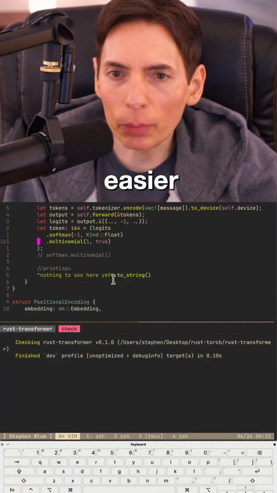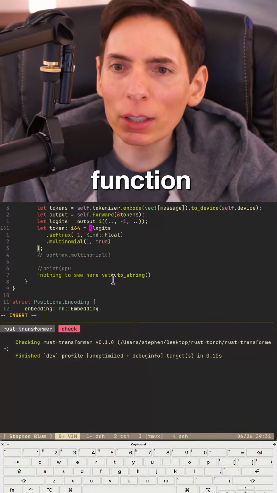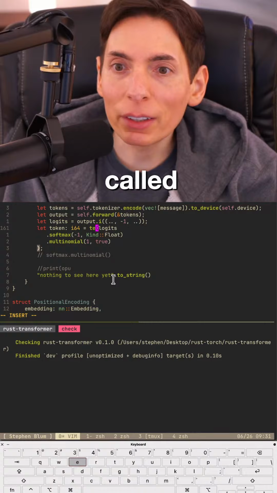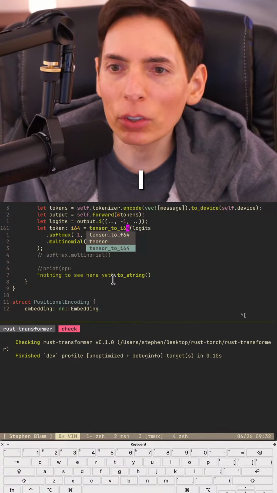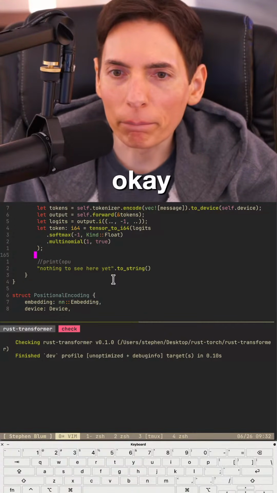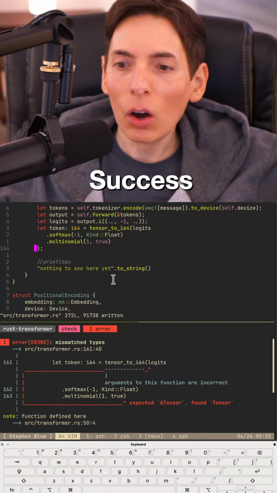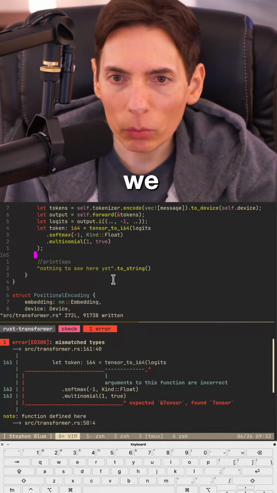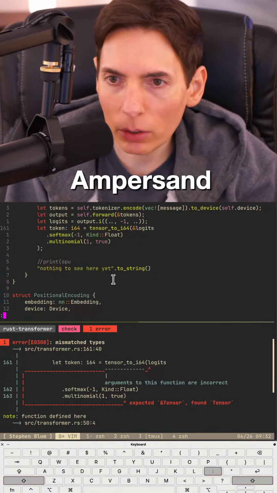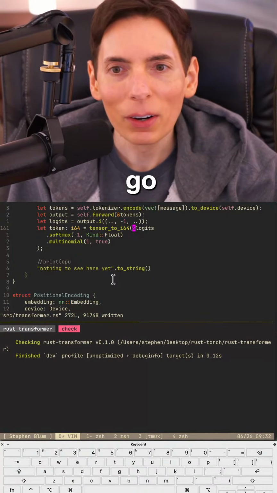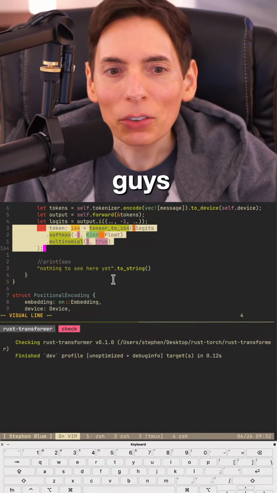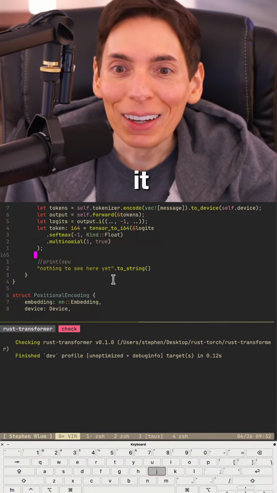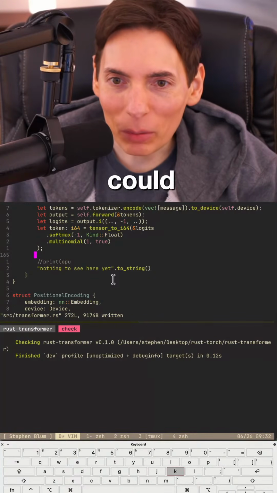So it's a little bit easier. And our function is, what was that called? Tensor to I64, like that. Okay. Oh, we got a problem. Expected a tensor. We can fix that. Here we go, ampersand. There we go. We got our word, you guys. We did it. Now we can print it out.